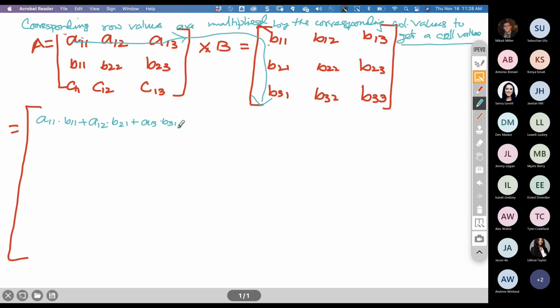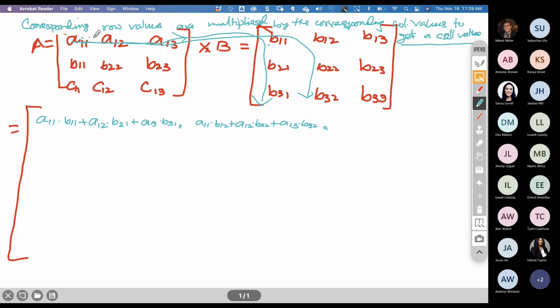And the second one, you will go this row by this column: A11 times B12 plus A12 times B22 plus A13 times B32. This will be another value.